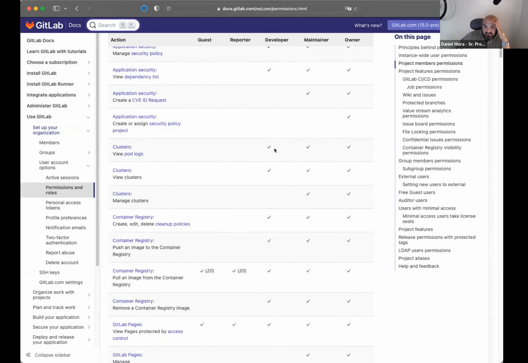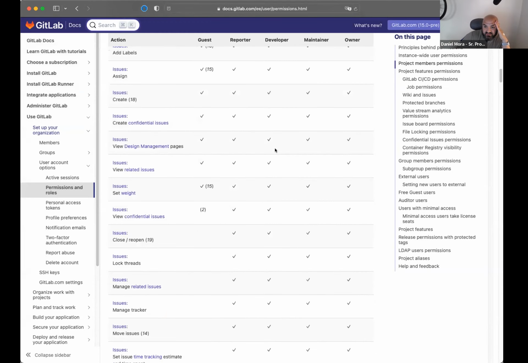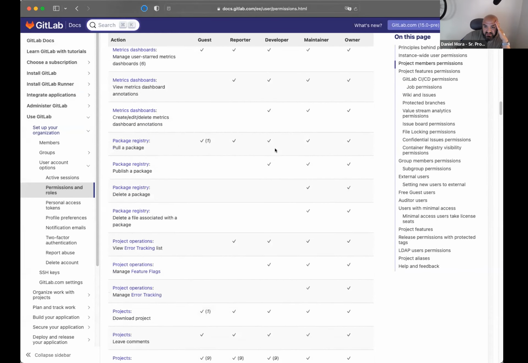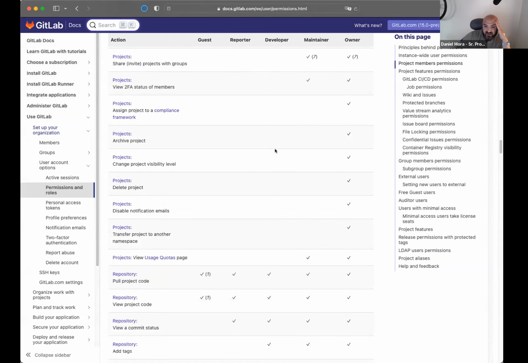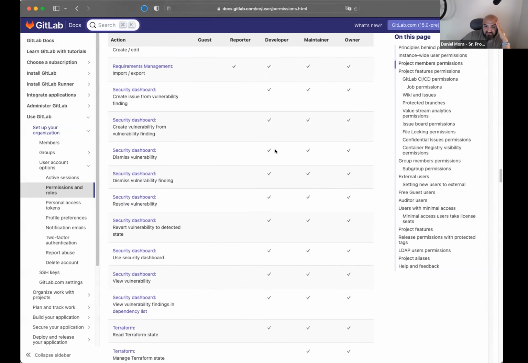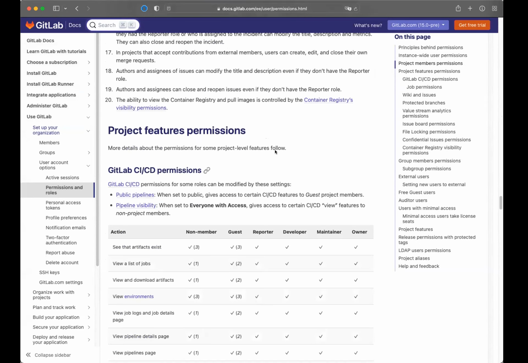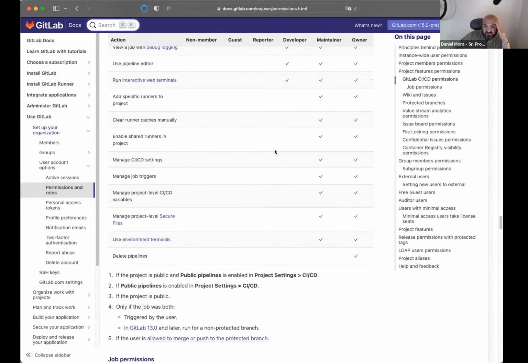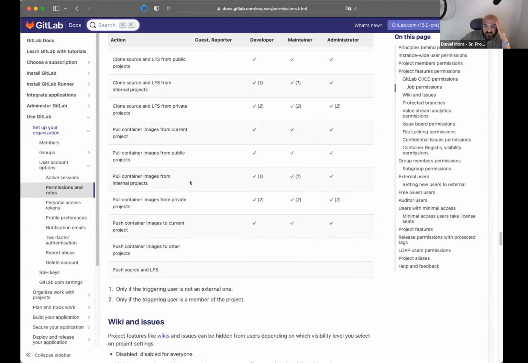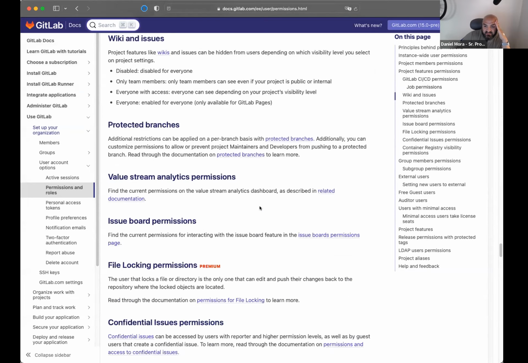So this is what we were trying to look at as our model to build off of. This is the entire permissions just for projects. The other one was for groups. This is for projects, jobs permissions, and it just goes on and on and on.